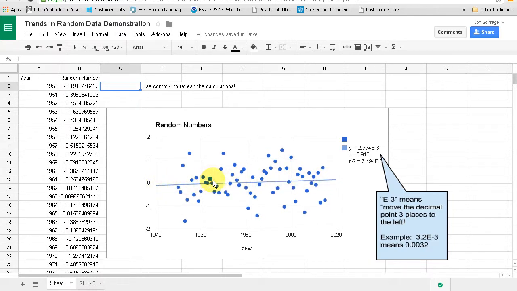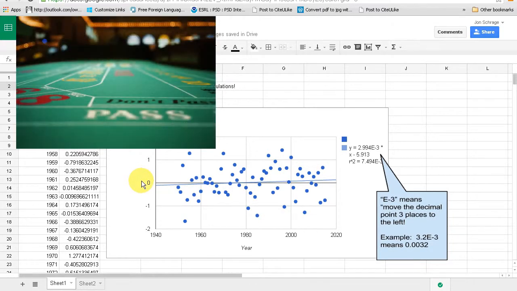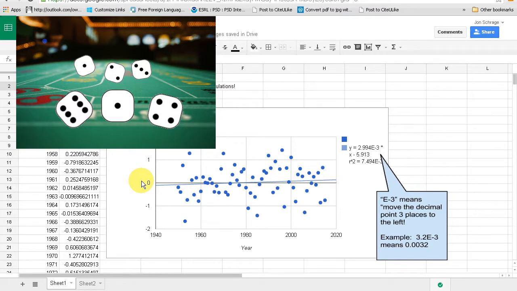What's going on here? Well, this has to do with the fact that these random numbers are just a small sample of numbers. Over a short string of random numbers, just by chance, you can end up with small trends, in the same way that when you roll 3 dice, sometimes you'll get 3 numbers that increase from first to second to third. It doesn't mean that the dice are loaded or anything like that. It was just dumb luck. If you had a different sample of 3 rolls of the dice, you would get different results.